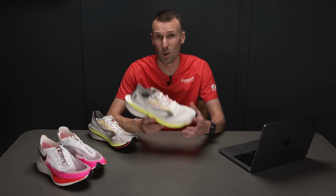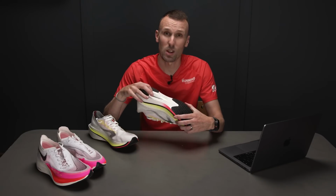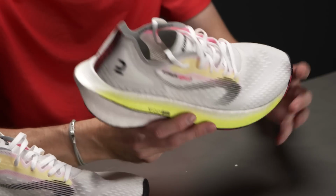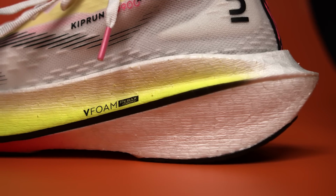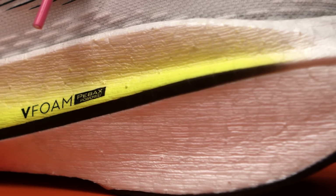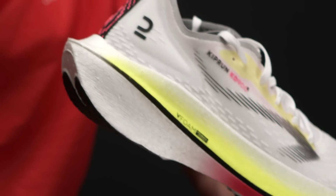Now, a super shoe is not complete without that carbon plate. You can see the carbon plate here showing through the midsole underneath. It feels really stiff. It's going to be impossible to judge exactly how much propulsion or roll through that's going to give me until I take it out for a test. But it's the combination of that carbon plate with the specific foam that's used. And Decathlon have gone for what they've called V-foam, which is Pebax powered. So it's a Pebax foam, which is actually the same type of foam from the same manufacturer as Nike use for their Zoom X foam.